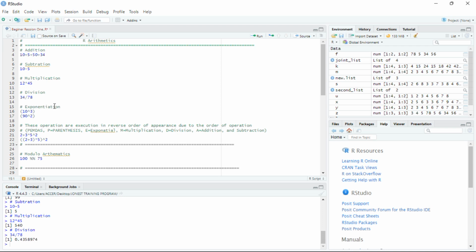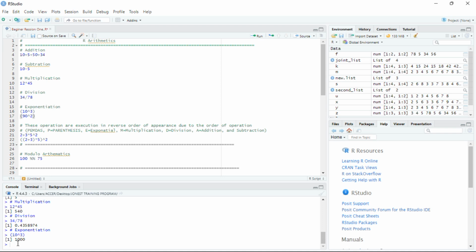And then when you come to the exponential, especially if we are working with indices, we have, let's say, 10 raised to the power 3, 90 raised to the power 2. In normal math we write the 10 and then the 3 at the top of the number. That expansion will give us 10 times 10 times 10. But in R, you don't just write the number at the top. You use this caret sign, as you can see on the screen, to represent an exponent in R. Once you execute this one, it is surely going to give us 1000.